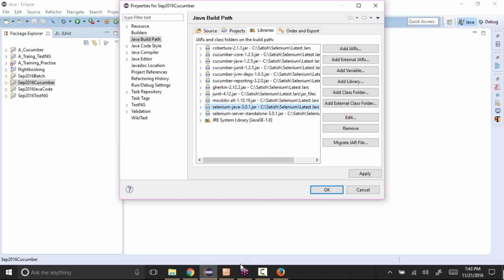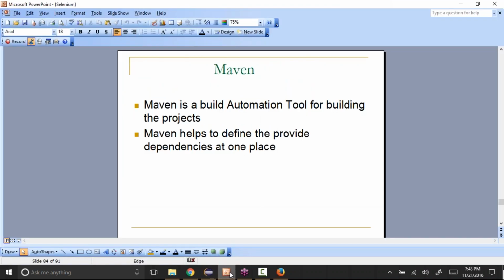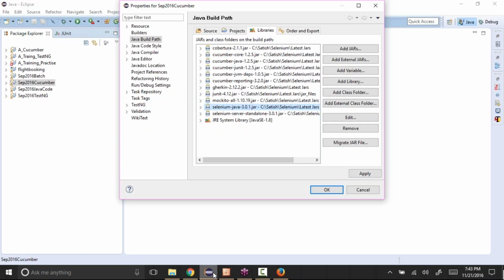With Maven, we can define all the dependencies. We can tell Maven, these are all the jar files that I want for my project. With this, you don't need to download the jar files and add them to the project. All we do is specify in Maven that I need Cucumber core jar, Cucumber Java jar, Cucumber JUnit jar, all these jar files.